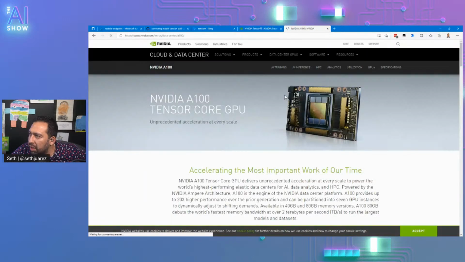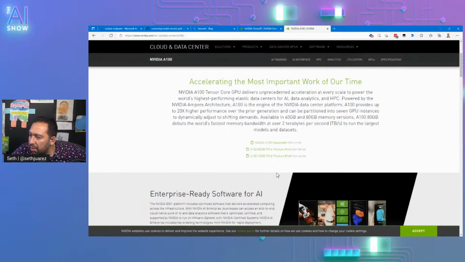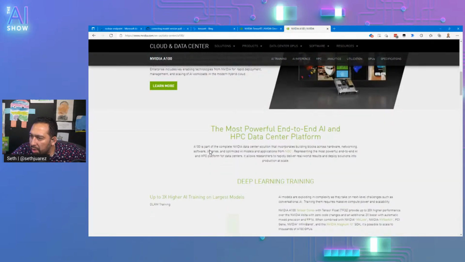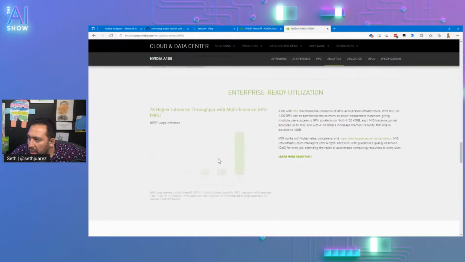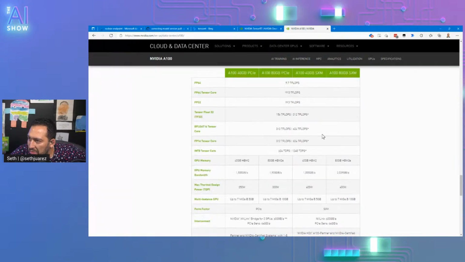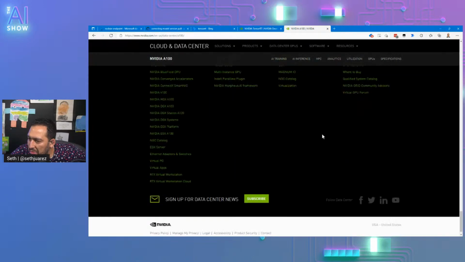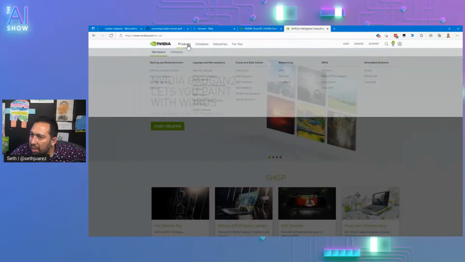Let's go buy one. Products. I wonder, A100, how do we buy one? Enterprise and software ready. Deep learning. I wonder how much an A100 costs. NVIDIA A100 for PCIe. I wonder, how come you can't buy them?